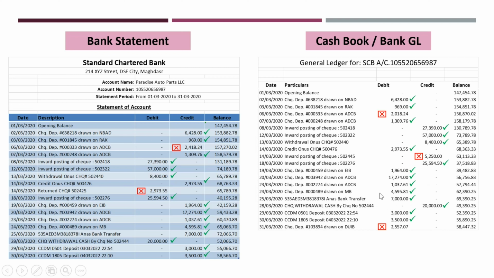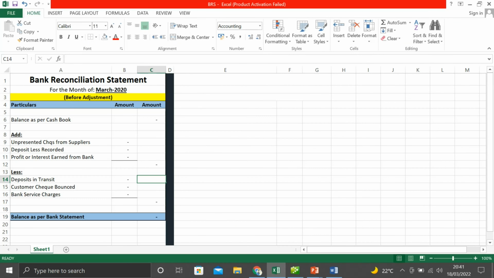Now we will go and prepare the bank reconciliation statement. So viewers, this is our bank statement format. So here first of all we have balance as per cash book, then we need to add these things and less these things, and then the final balance as per the bank statement will come here. The figure we have calculated here should match with our bank statement.